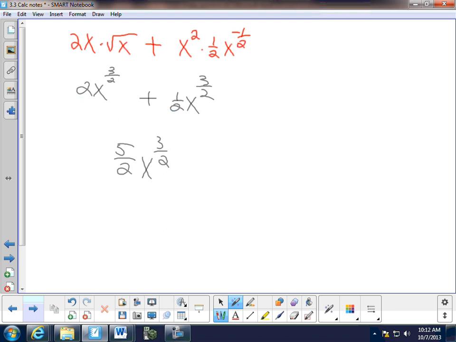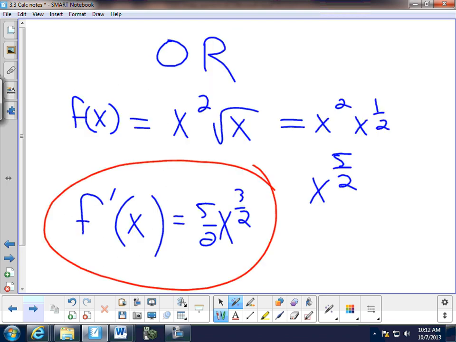Now, just for giggles and kicks, I'm going to come back and do this one differently. The point of that was to see how the product rule works when I have the derivative of a product. I could have, at the very beginning, taken these two things and multiplied them together. And if you had to do this problem, that's what you should have done. That wasn't the point at the beginning. The point was to see the process.